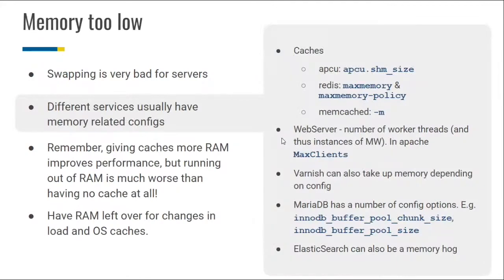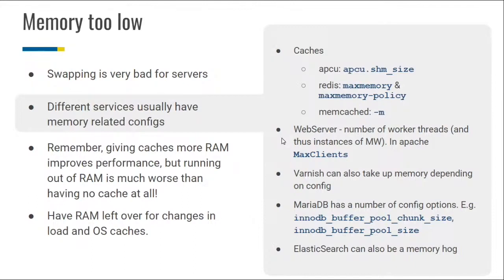As I said, swapping is bad, and make sure you're not doing that. But if you do run out of memory, oftentimes, especially for smaller wikis, a lot of different things are probably running on your server. You probably only have one because you're small, right? And the different things often have controls over how much memory they're using. The big ones are your caches, which can have a configured size. If they're too low, they're useless caches. If they're too high, you run out of memory, and that's even worse.